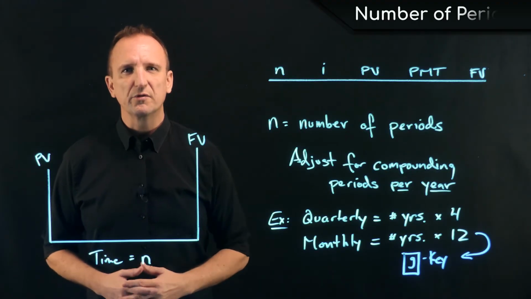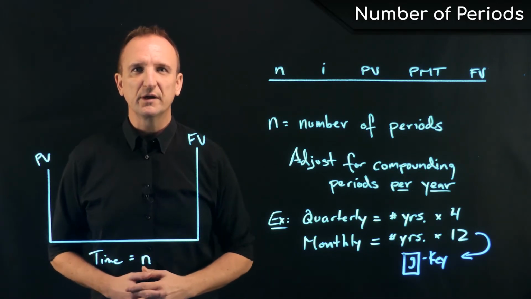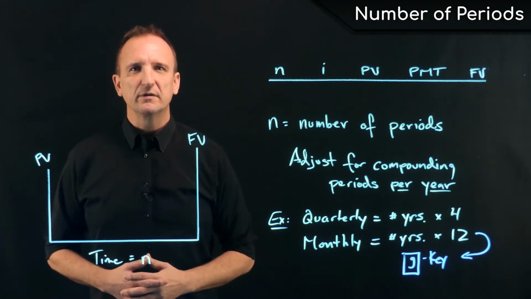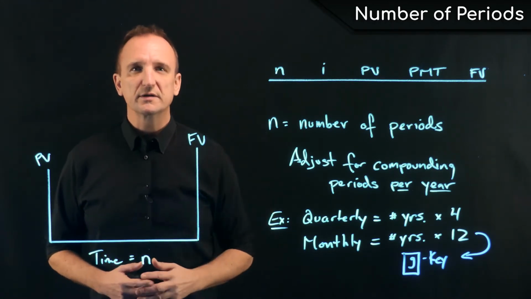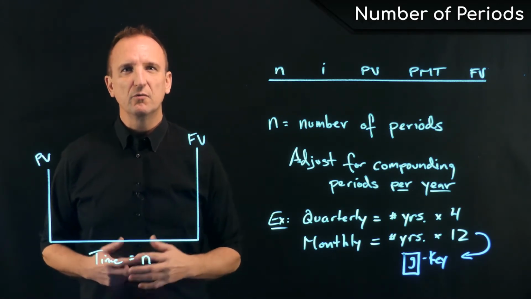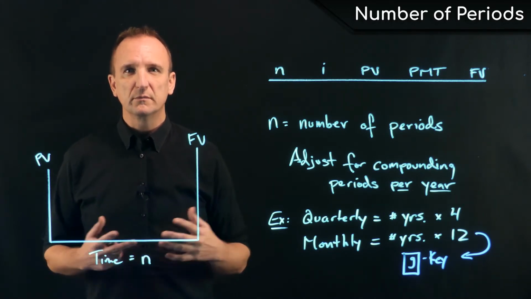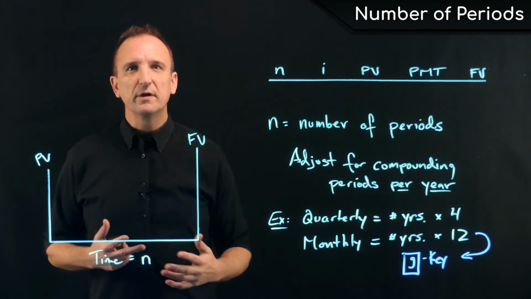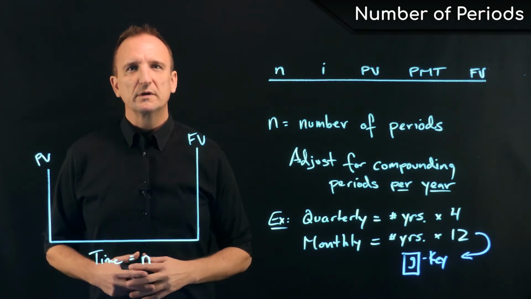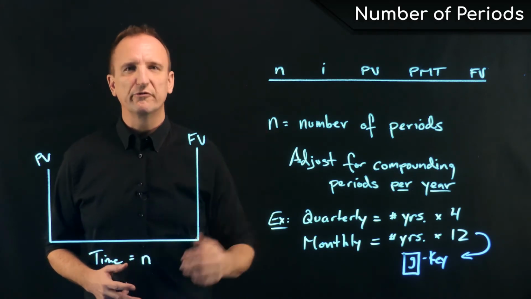So let's talk about N, or the number of periods. As we know, one of the fundamental components of the time value of money is time. In finance, we typically represent time in the form of number of periods, or more specifically, the number of compounding periods. But as we know, even though interest rate and often terms are expressed in years or in nominal terms, there can be more than just one compounding period per year. So for the time value of money, we need to make the adjustment from years to number of periods.